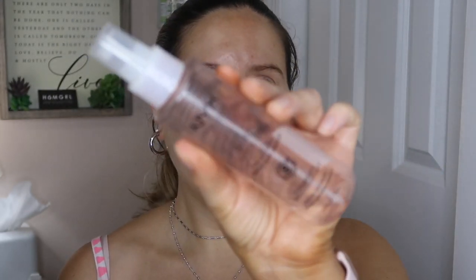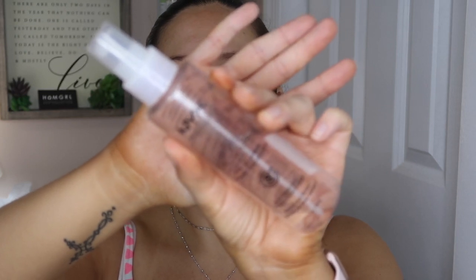Alright, so first things first, we're going to go in with the NYX Bare With Me Primer Water. I love this stuff. I literally swear by it. It is so good. Do not mind my really bad self-tanner. As you can see, I have used quite a bit of this. I literally only have a few sprays left. This really does help to moisturize my skin. It also helps to make my makeup look less cakey, and I find that especially throughout the summer months, using this is essential because it makes sure that everything sinks nicely into the face.